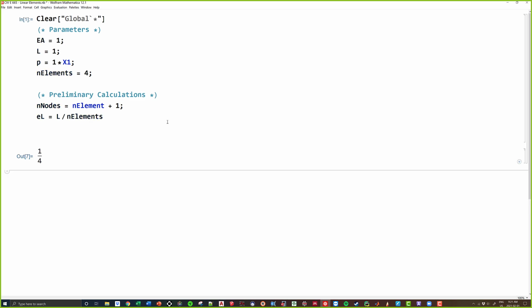So if I were to do this right now, it simply says 1/4, and this makes sense. If I'm using 4 elements and our beam is of length L, then each one of the nodes is going to be at a distance L/4 from each other, or basically the quarter points. So again, I want to create a vector that has all the locations of those nodes. This is where it gets a little bit tricky. I'm going to call this vector L. This is just going to be the location of each one of these nodes.